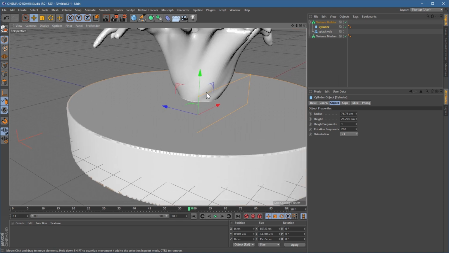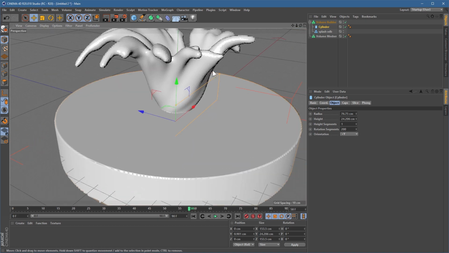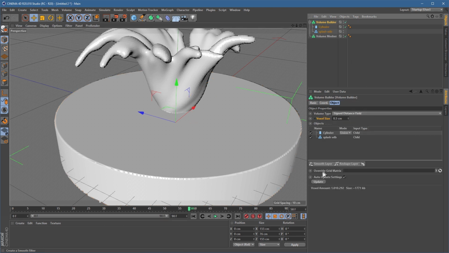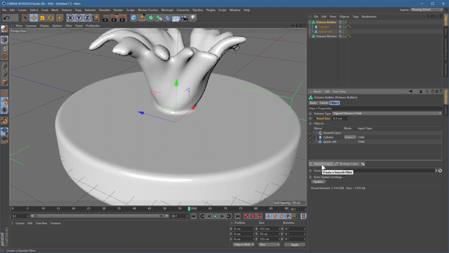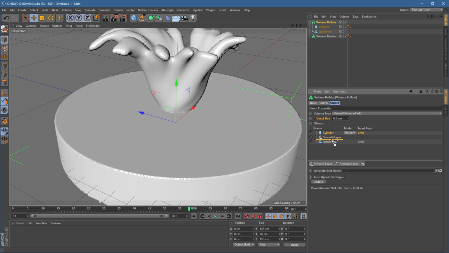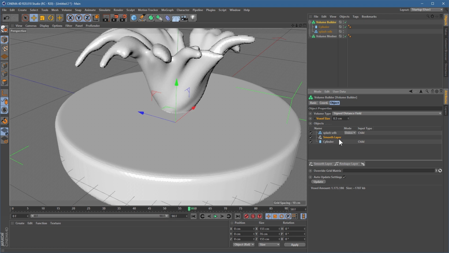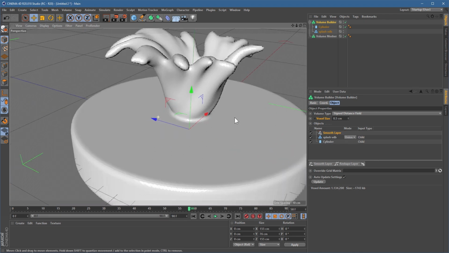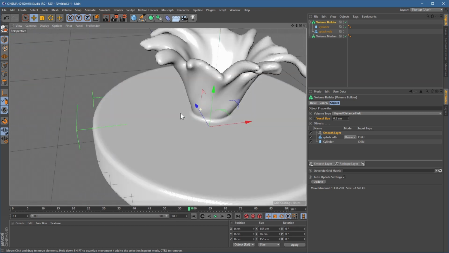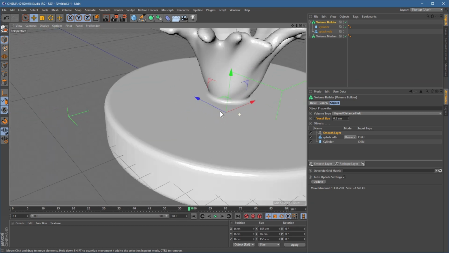We may wish to give it a bit of a smoothing to sort of blend our splash into the surface. So on our builder, let's throw in another smooth deformer. And depending where we place this, and depending on the order of all these bits and pieces, let's see. No, it's not really helping. Anyway, throw that in there, and you can now blend your splash into your liquid surface.